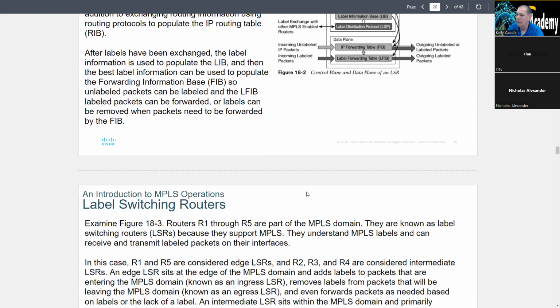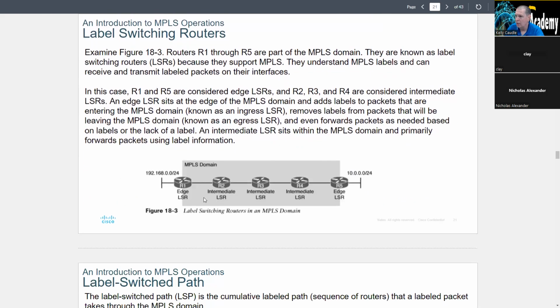So when we look at our networks, we end up with edge LSR routers. Those are label switching routers. Edge routers are where labels are placed on the traffic and where they're removed. So when you deliver traffic from an edge router, the MPLS labels are removed, because the MPLS label wouldn't make sense outside of an MPLS network, just like a .1Q frame tag makes no sense outside of a link designed to support tagging. Same thing with these MPLS labels.